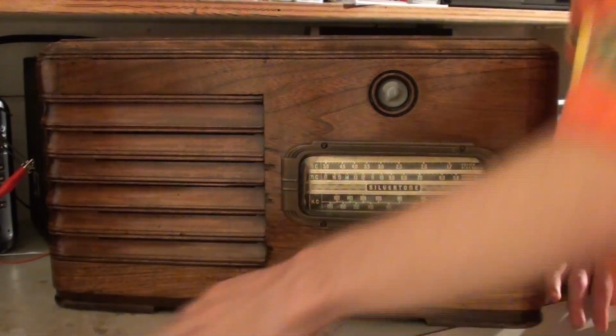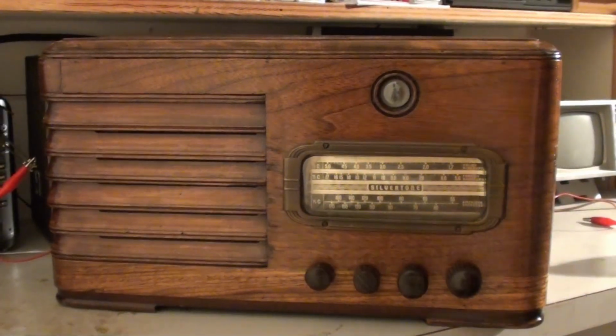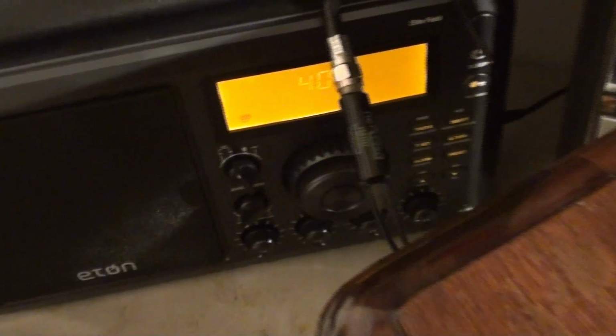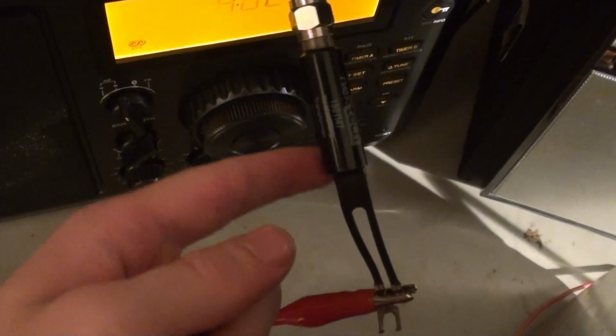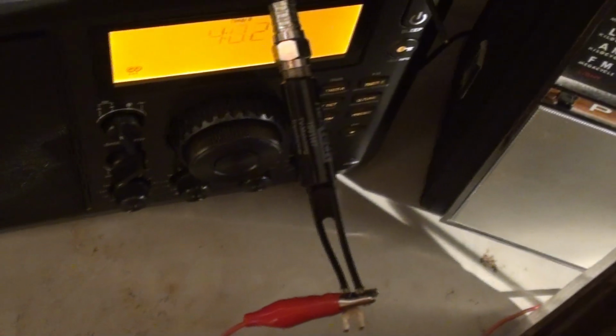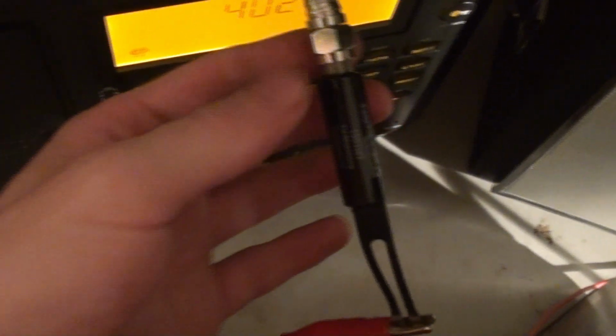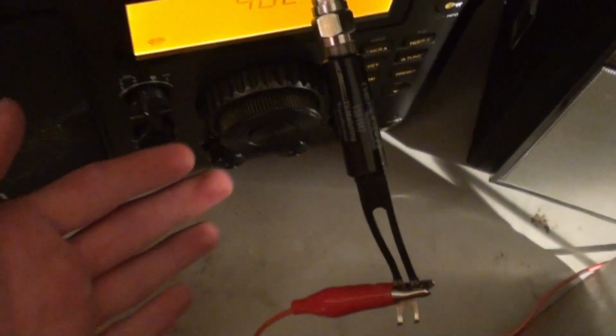Especially because of the way I had the antenna connected, and I'll show you here. That's coming from that loop antenna, and this is just the twin lead matching transformer. These are typically used for TVs, I know, but you can use them for radios. They're meant for VHF, UHF, and FM, but all it is doing is converting 75 ohms to 300 ohms. So you can use it for AM, shortwave, long wave.